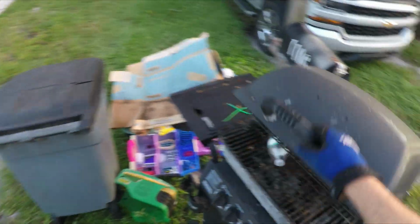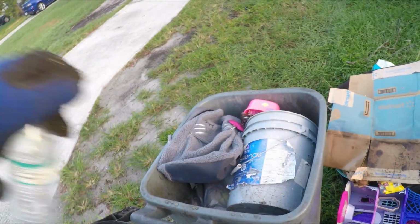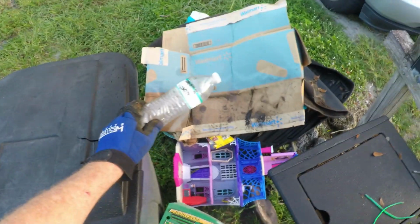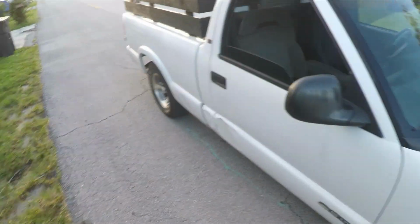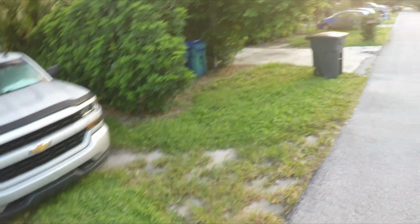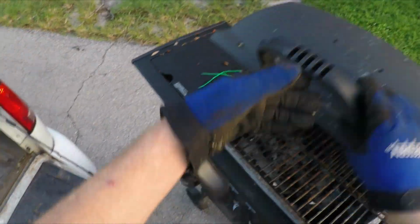Hold on. There's some stuff in here. Let's get the other one. Not even a mess. There we go. All right, let's see, because it feels like it's aluminum, and I already have one at home. It is aluminum. All right, so we'll keep that. That's cast. Oops, sorry for the noise. Cast aluminum.